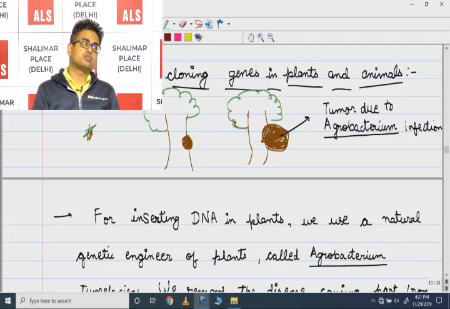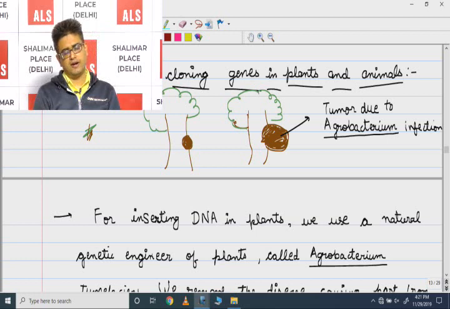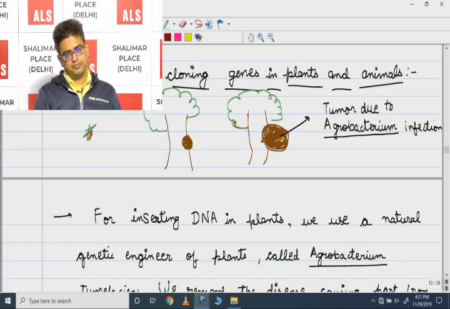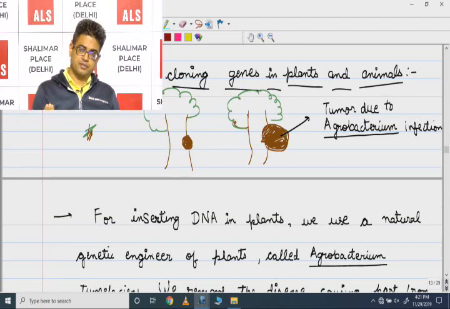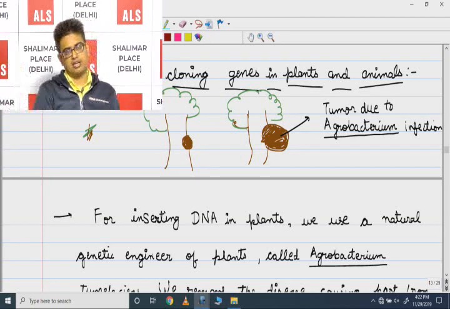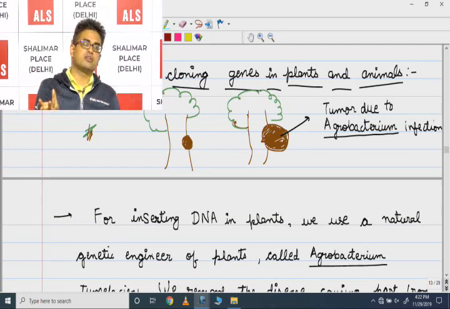If you use genes for hardy plants which can tolerate mineral deficiency, farmers will need to use much less fertilizer also, and cost will be saved, right? So it's a matter of cost and efficiency. You do not need to go to the bacteria to make something and then put it back into the plant or animal, right? So this is a very, very useful feature. So that is why we are doing this. Otherwise there is no need.